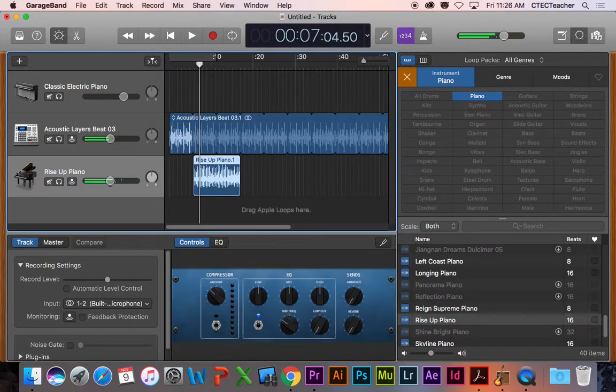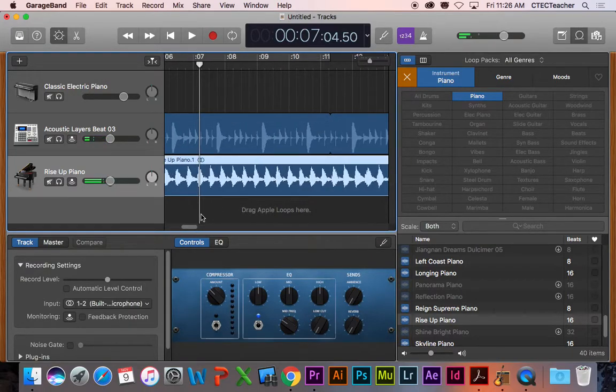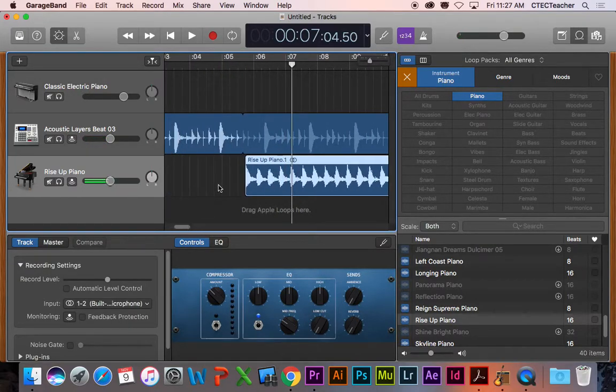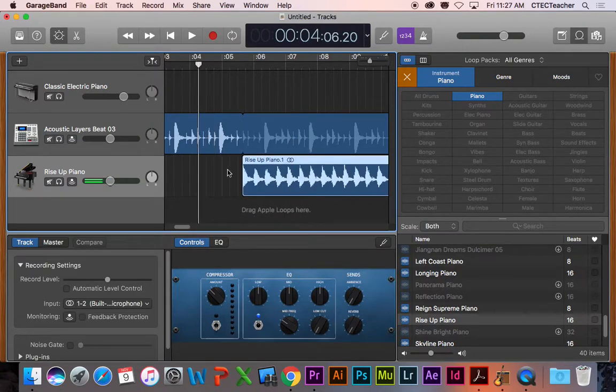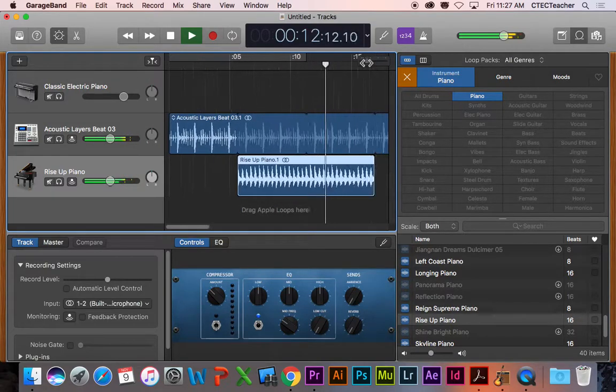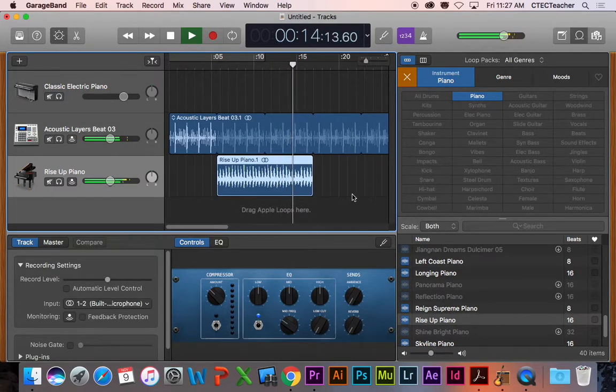And I might be a little off, so I want to zoom in so I can really line up to where a beat starts right there, so that I'm lining up the sound of the piano playing right on the beat. So it starts to sound like real music.